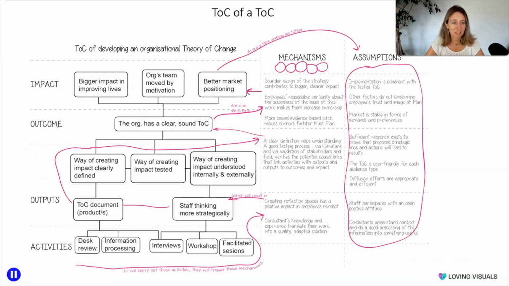Now, I wanted to bring back this example to tell you that, talking about position, once we have our diagram positioned the way we want it, if it is a simple logic like this one, we could also combine the diagram with text. It could be the narrative, like the mechanisms telling us the narrative, explaining better how the change happens or is supposed to happen. But we could also include the assumptions, which are an important part of theories of change that are often on another page, but we can bring them to the diagram by these means or by others that we will see later.